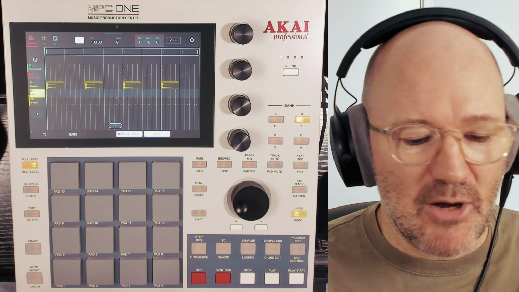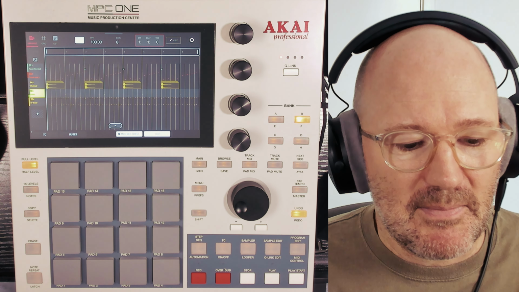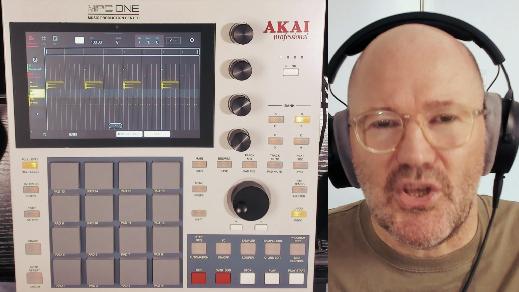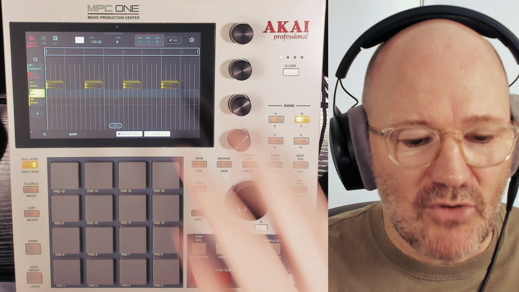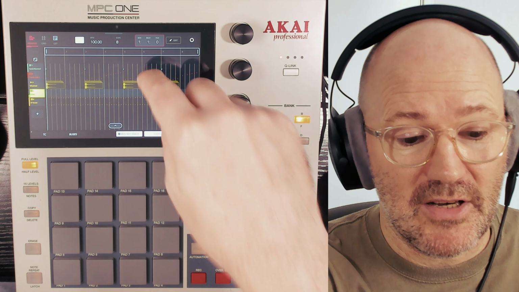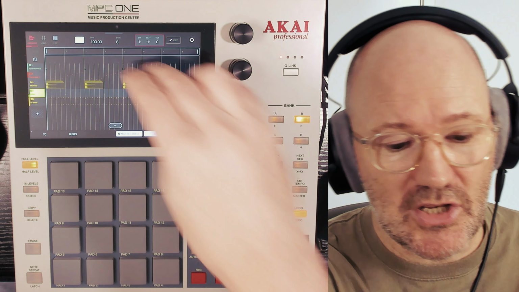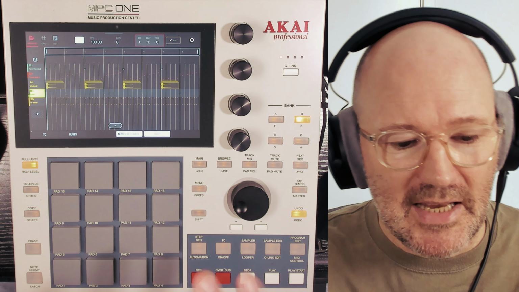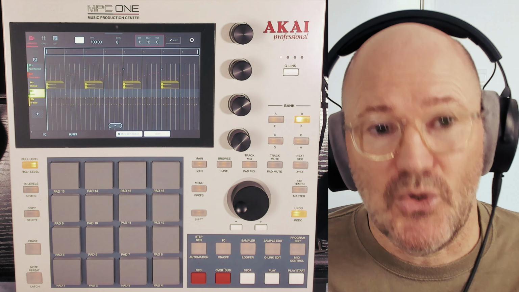And like I said, at the moment on 8 bars, you're not really going to use it that much probably. But when you've got 32, 64 plus, etc., then I think you're going to find that you actually use this loop section and being able to play start from the beginning of the loop section a lot more. So there you have it.